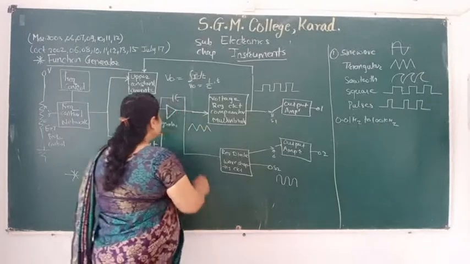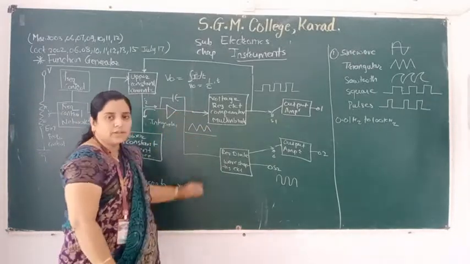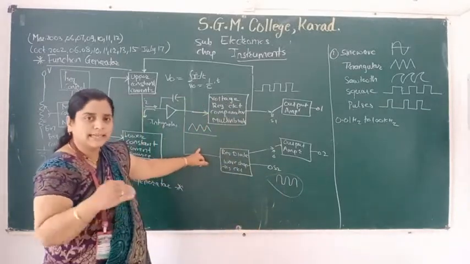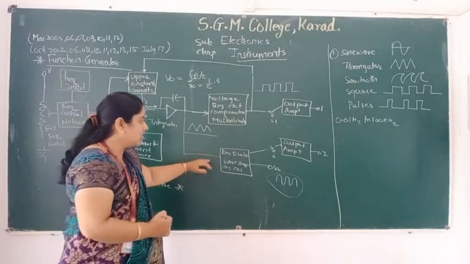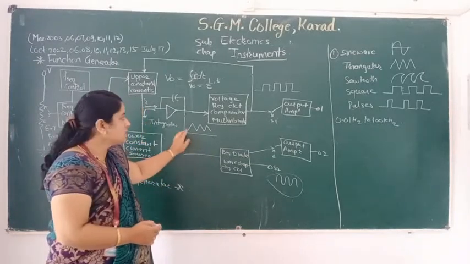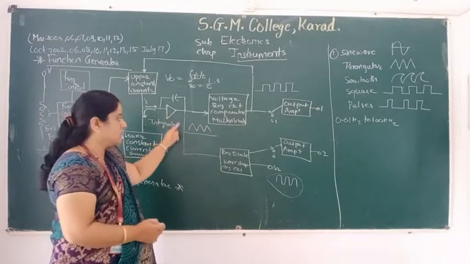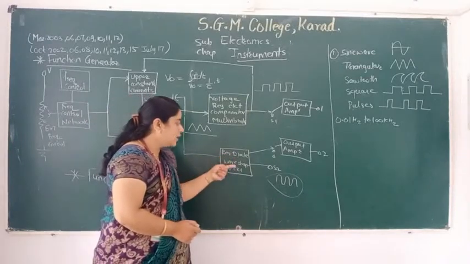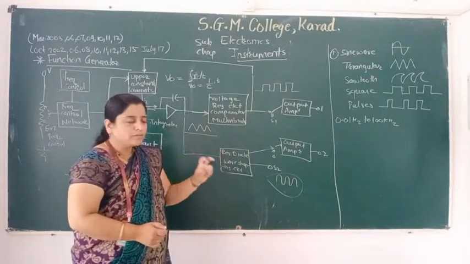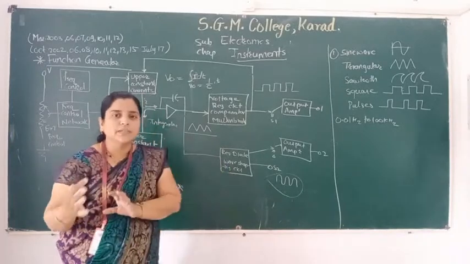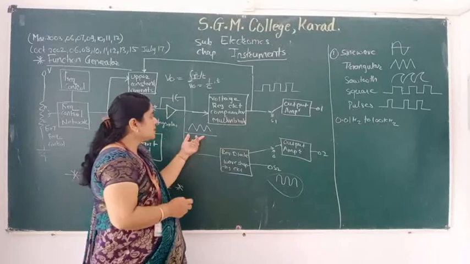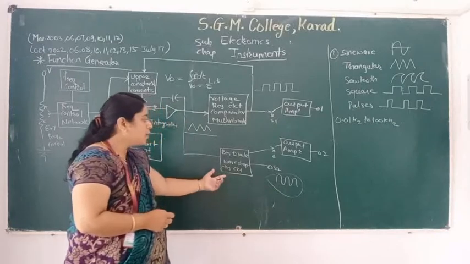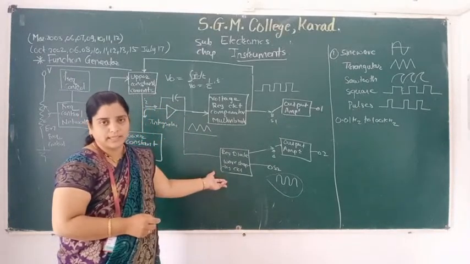But see, this integrator gives the triangular wave, and how will we get the sinusoidal wave at the second output? The answer is like this. This triangular wave is the output of the integrator, but it is given to the wave shaper circuit, where a resistor and diode wave shaper circuit is there. The function of the wave shaper circuit is that it converts the waves. So this triangular wave is converted into a sinusoidal wave with the help of this resistor diode wave shaper circuit.